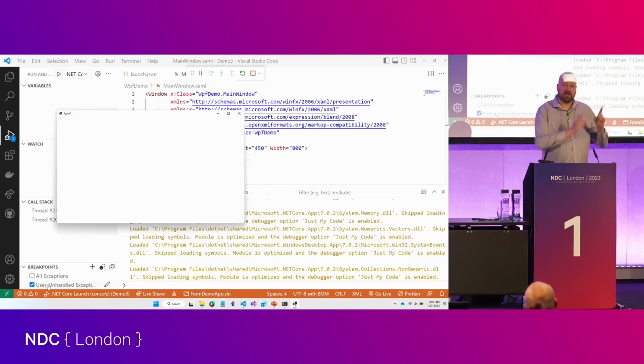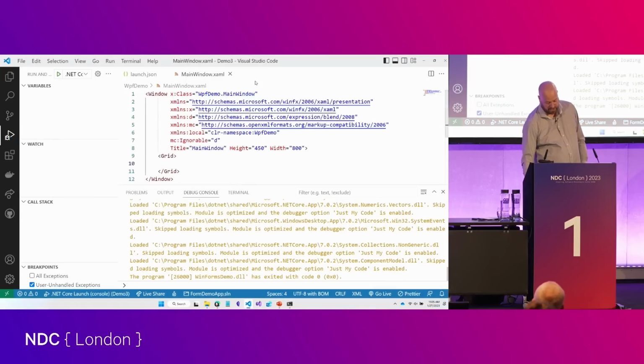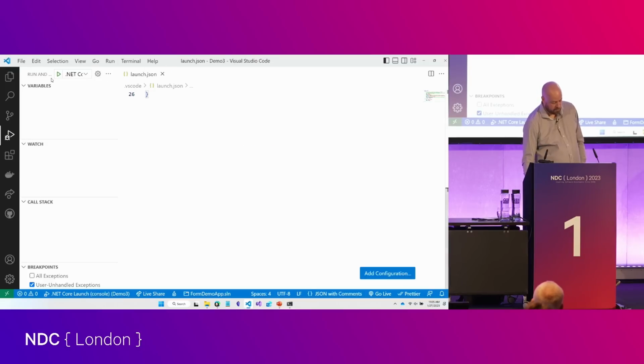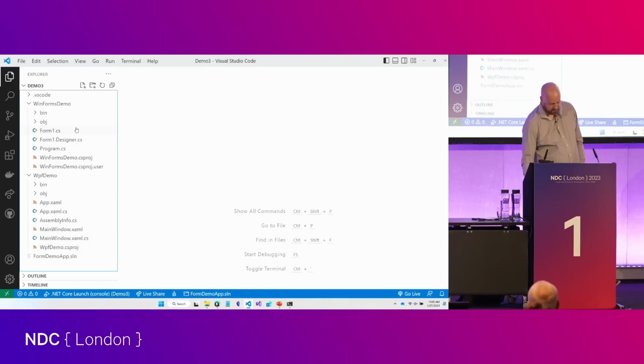You can open it up and you can make changes to it. You just can't run it. But if you're on Windows and if you're just bored and want to have something fun to do, go ahead and open up your WinForm application. Now, with that being said, let's go back here.